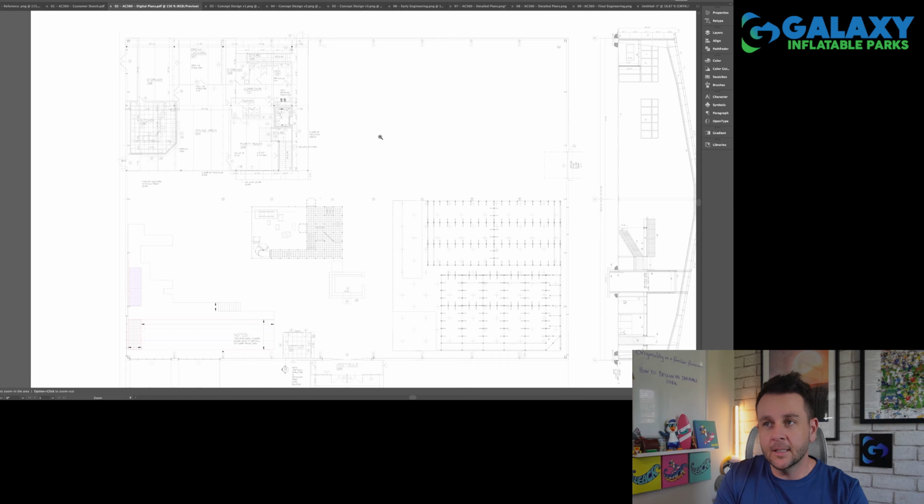So stage 4 is the fun part. This is concept designs, and this is where we get into the nuts and bolts and actually do some designing. And to do this, we designed our own proprietary software that allows us to render a full inflatable park in as little as 10 minutes. So we can either do this over a video call, or we can do it on site at a trade show. So if you've got rough sizes or plans, bring them to IAPA. We can sit down and do those designs. So let's get into the software.